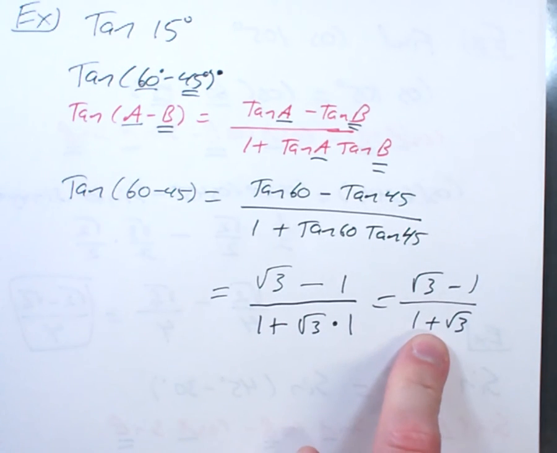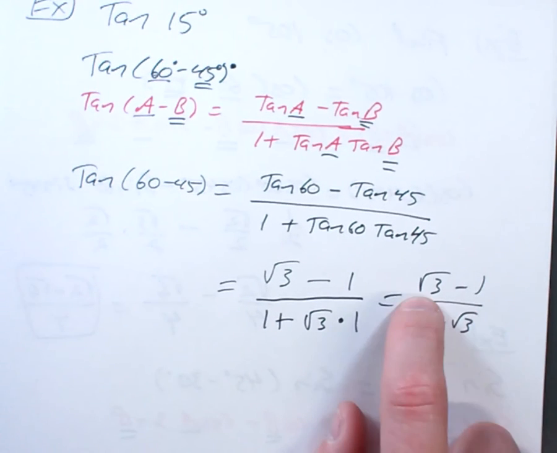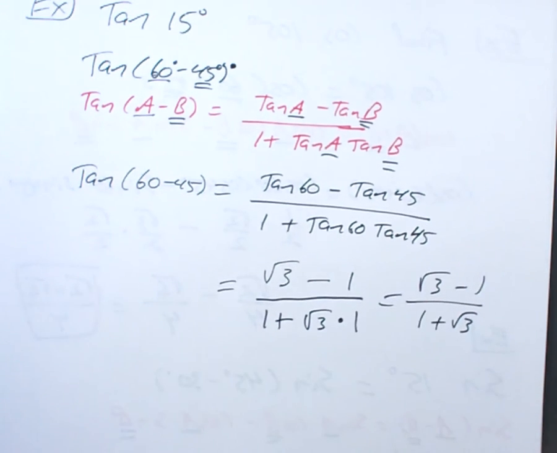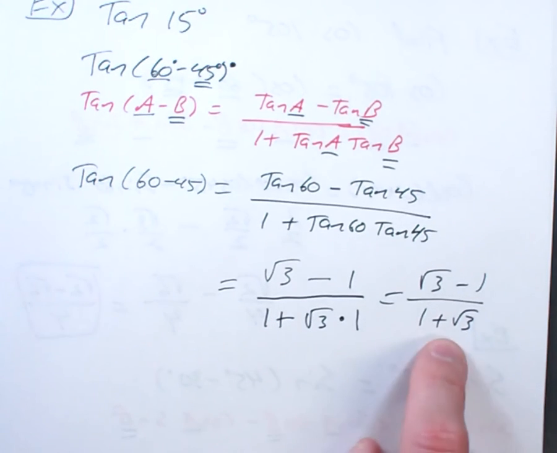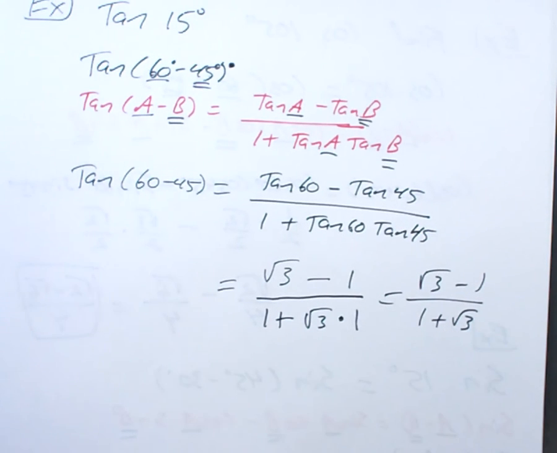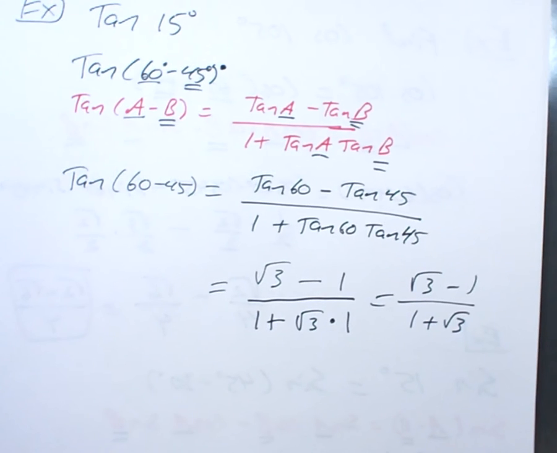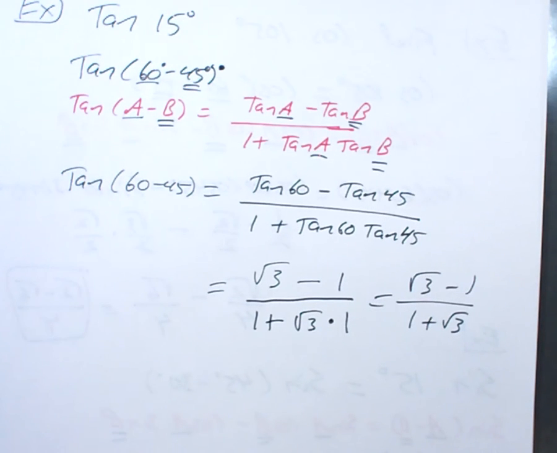But because of that plus sign here, we can't do that. Because timesing by square root of 3, I'd have to distribute that through, and then I'm still going to end up with square root of 3 on the bottom. So that's not going to help me. So what we do when we have this 1 plus or 1 minus or something like that on the bottom is we multiply the top and the bottom by what we call its conjugate.